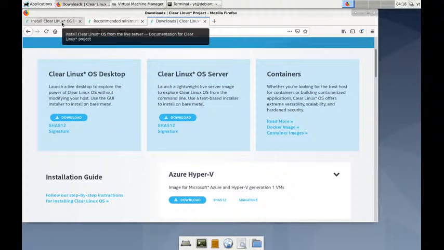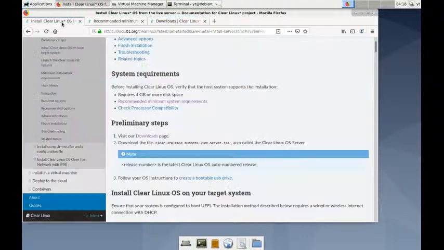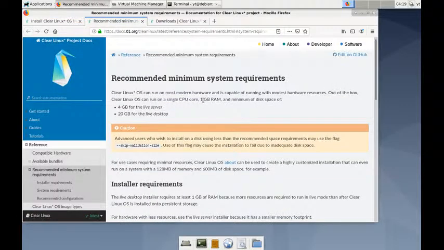let's have a look at what the requirements are for running this Clear Linux OS. Before installing Clear Linux OS, verify that the host system supports the installation. It requires 4 GB or more space, very little space. It requires a minimum of 4 GB only, and the minimum RAM requirement is 1 GB and a single CPU core.